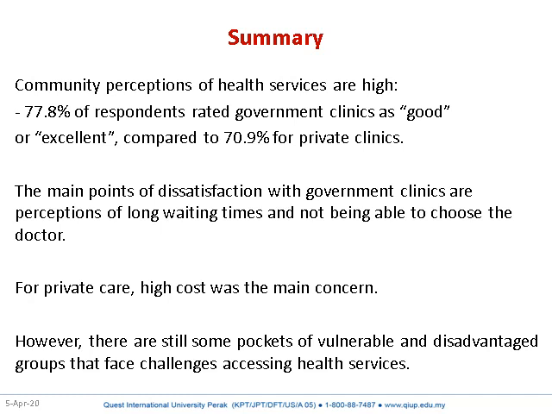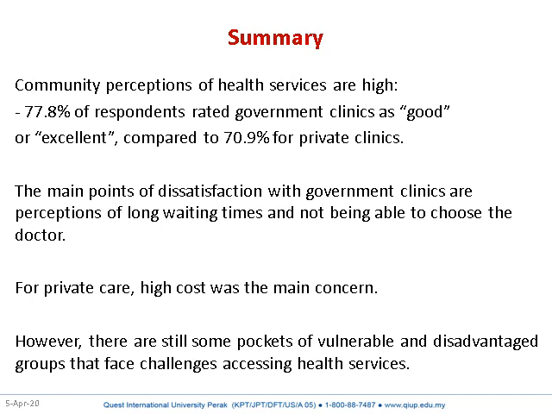The main points of dissatisfaction with government clinics are the perception of long waiting times and not being able to choose the doctor. So those are the two things, long waiting times and not being able to choose the doctor. These are the two points of dissatisfaction with government clinics. For private care, high cost was the main concern and lack of affordability. People were not able to afford the high cost in private care.